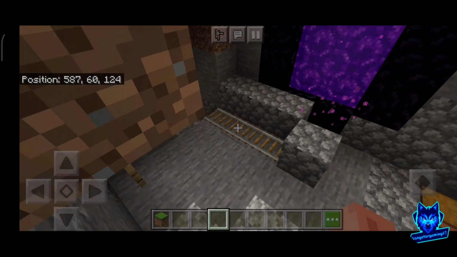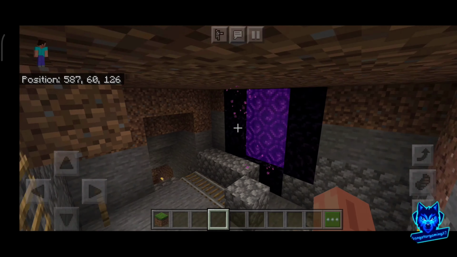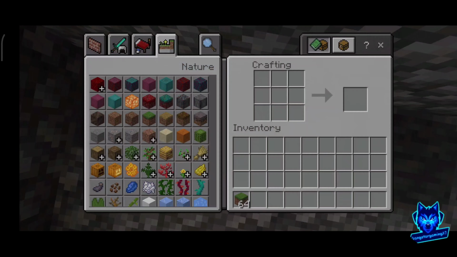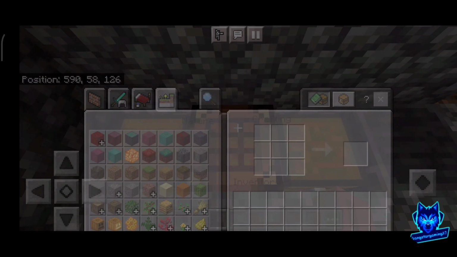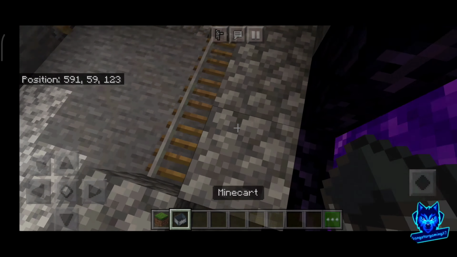Then into my mine, it's like a roller coaster, a nether portal, the scariest thing ever. Then some mining chests here, then this, and then this blast furnace. I'm going to show you my mine. I have a minecart here, so let's go.